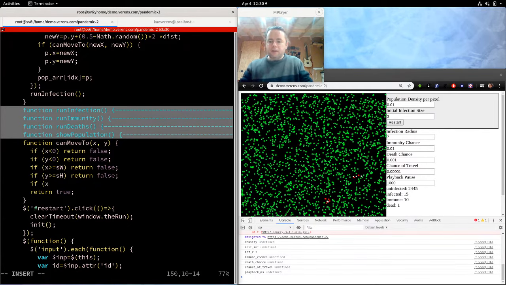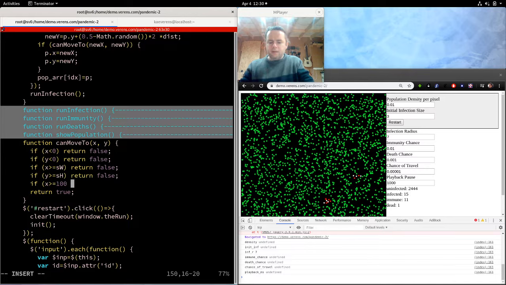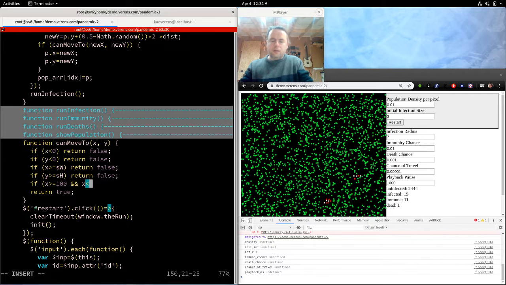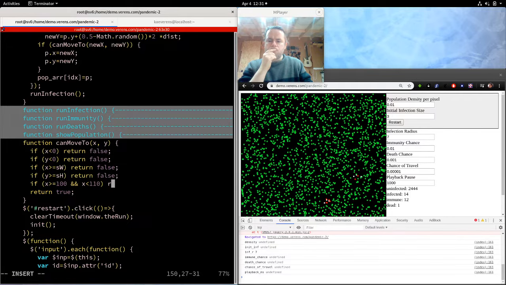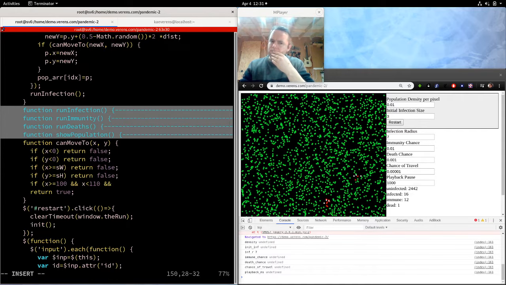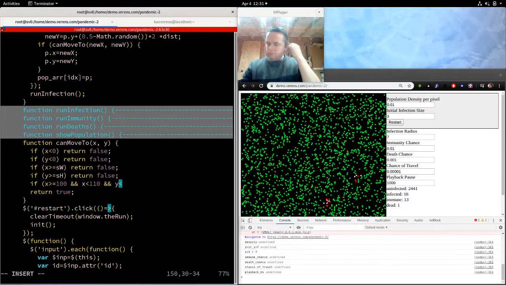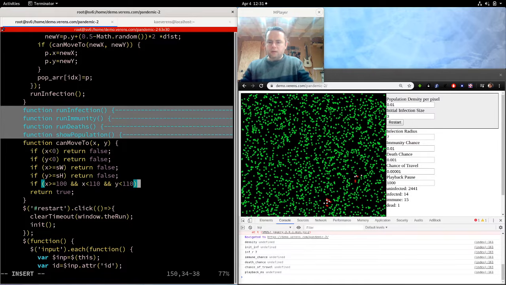So if x is greater than or equal to, what did I say, 100, and x is less than, and I want it to be, let's say, 10 wide, and y is less than 110, then return false.